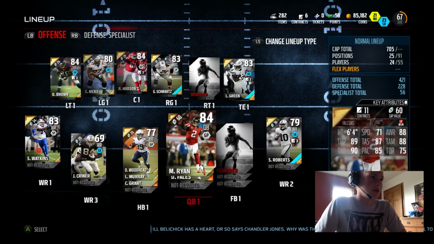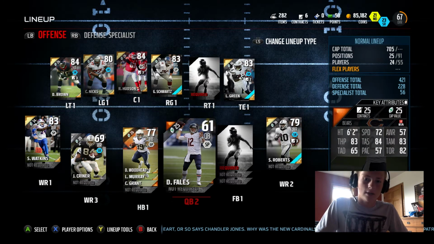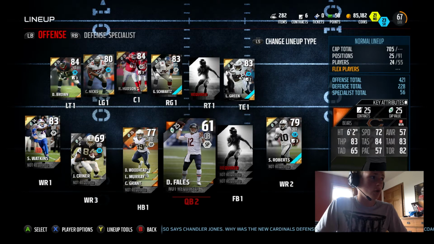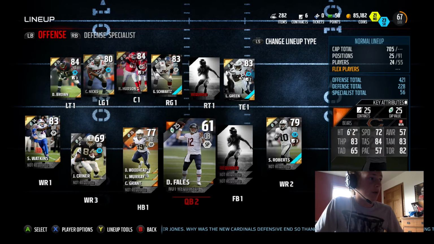Seth Roberts, getting over here. Fails is one of my favorite cards I've ever found in the game because he is a 61 overall. Now, if you guys look at this real quick, 84 throw accuracy short, 83 mid.